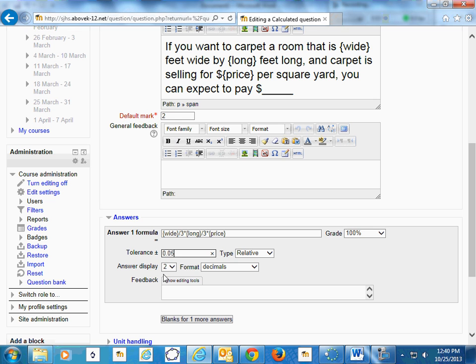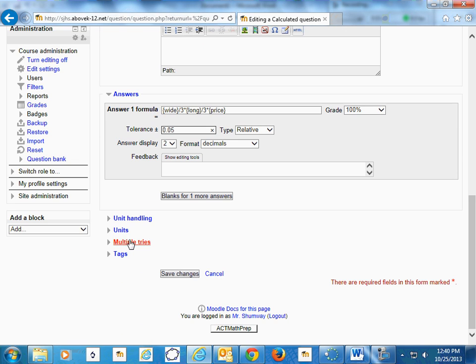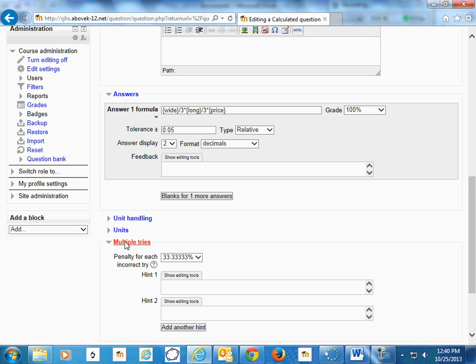But since we're going to be rounding, we're going to allow values within 5%. It doesn't have to be given to the penny. On multiple tries, so if I have 2 points, I knock off 50% if they get it right on their second try.